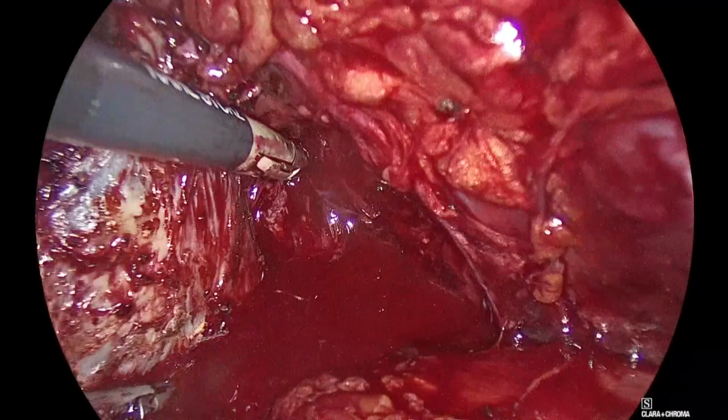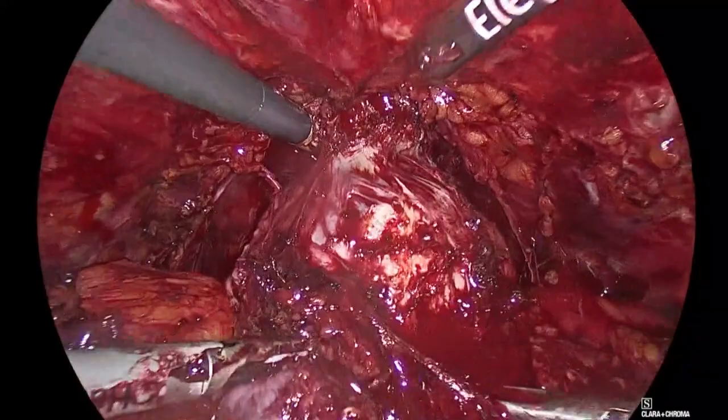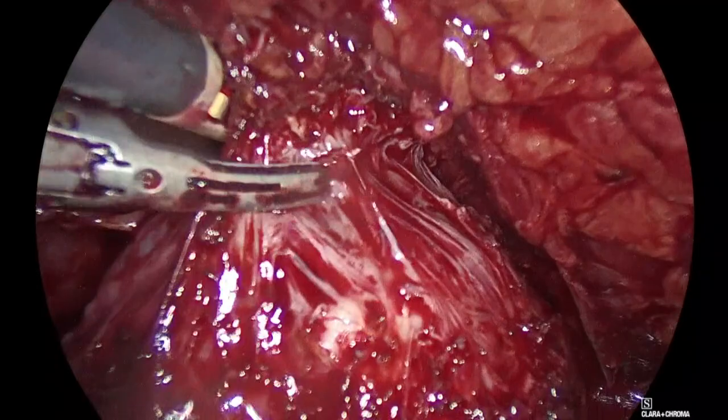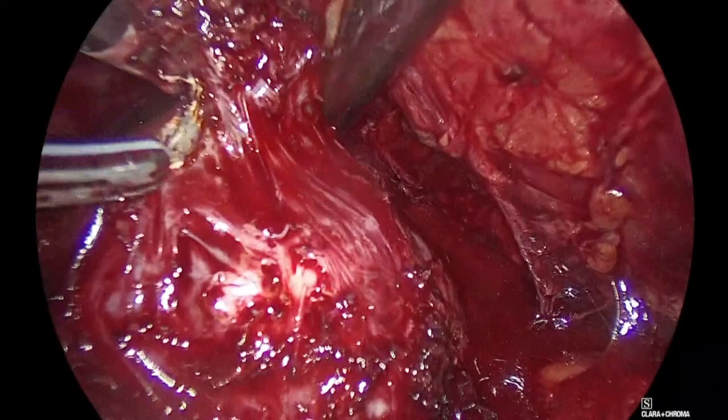Look at the move here. There. Dissection like this. Yes. Correct. Go centrally. Leave this to me. Grasp the prostate, Panagiotis. Nice. Centrally. Good. Come here. Grasp it. Nice. Come close. Good. Nice. See, we're getting this is the field we need to go into. You see this? Is this clear, Alan?